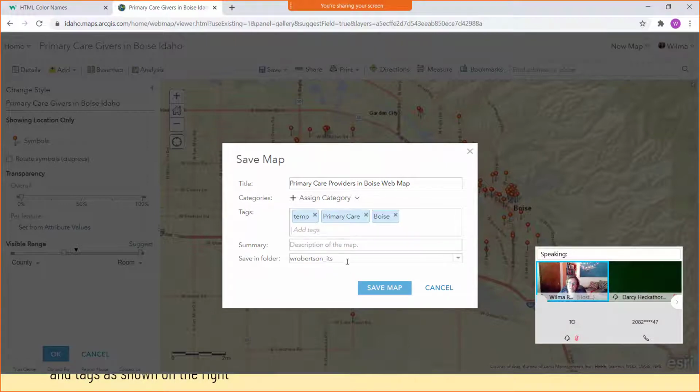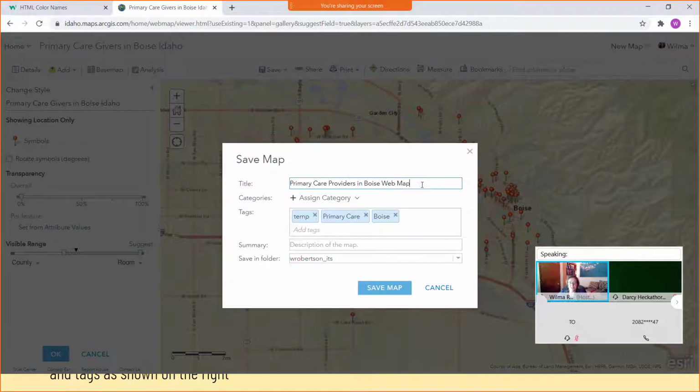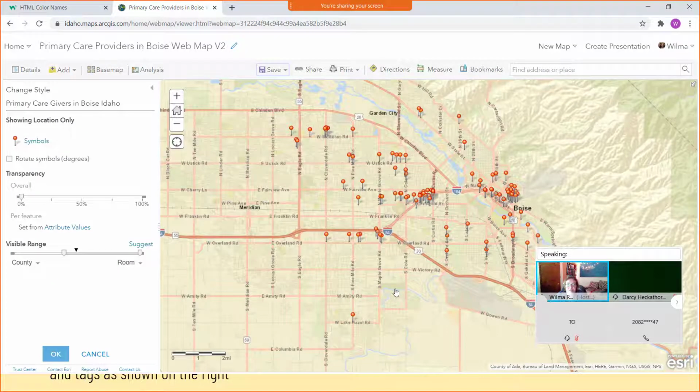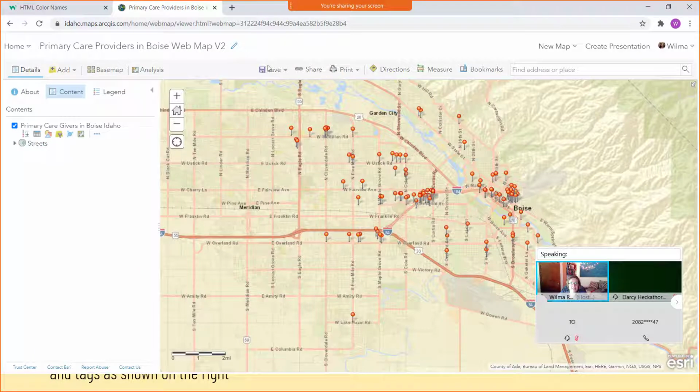And I'll just store it in my main folder. At least I know I can look for it. Because it's a temp, I can delete it later on. So again, I used this before, so this will work for you, but I'll have to give it a slightly different name. So let me go ahead and save that. And let me click OK on the symbols. Done with that. Saved.